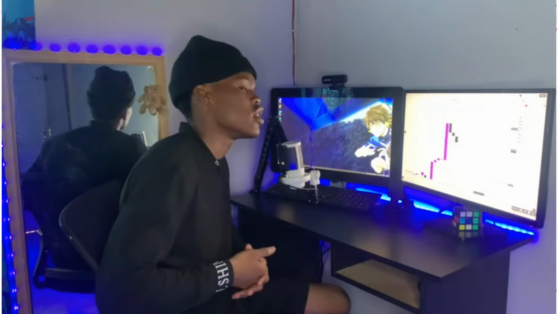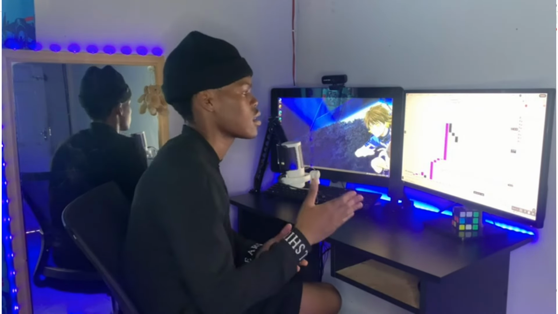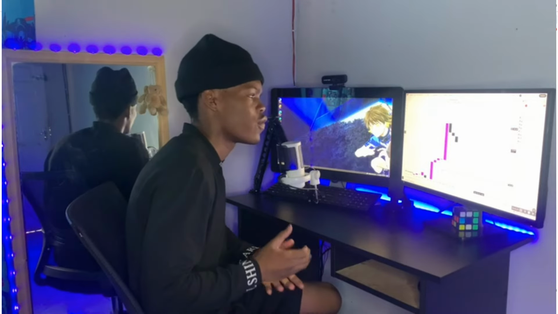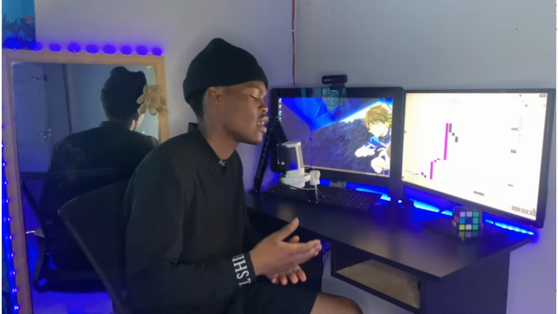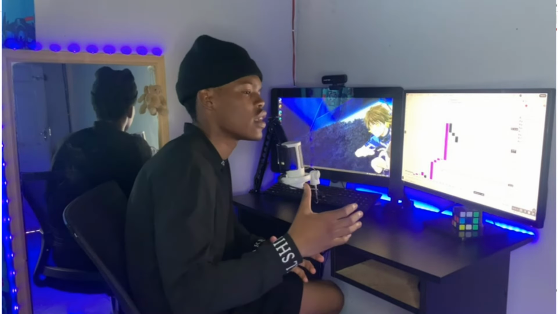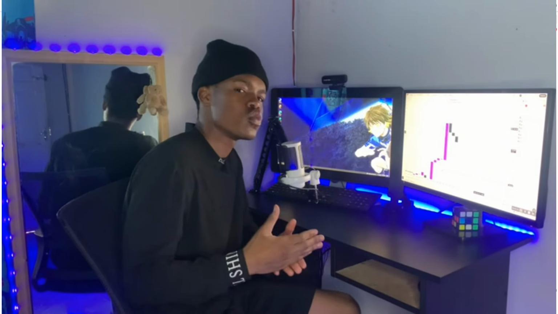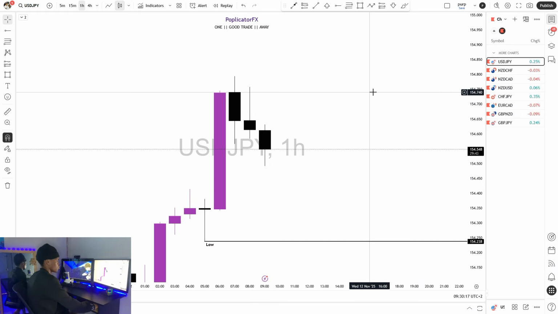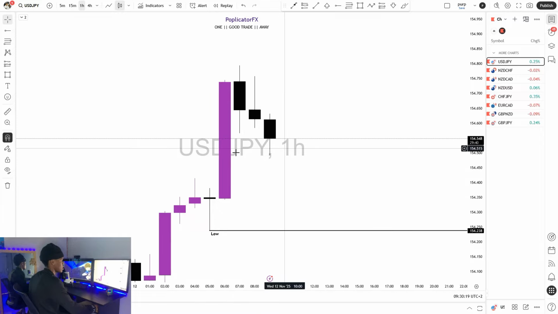Why is it not valid, you may be asking yourself? The reason I say the high is not valid if we don't have 2 complete candlesticks is because having less than 2 complete candlesticks will not give you enough data for you to analyze. So going back to the chart here, I can say that my high was not valid. The only valid level that I had was the low.